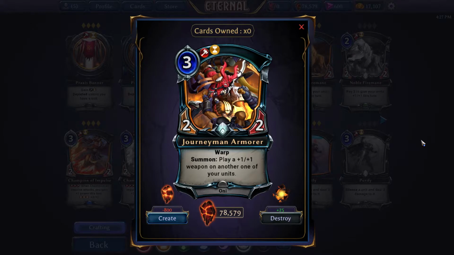Next card is Journeyman Armorer, a 3 power 2/2 unit requiring 1 fire and 1 time influence to play. He has warp, and when he comes into play, you play a +1/+1 weapon on another one of your units.